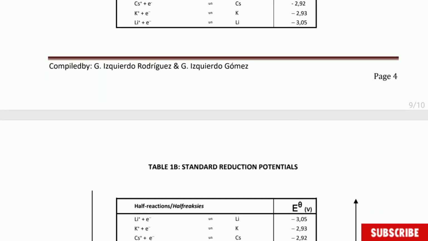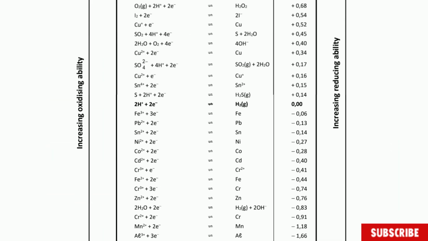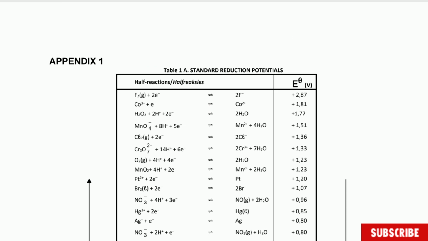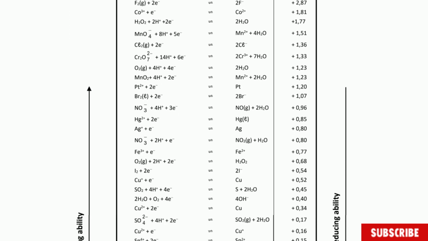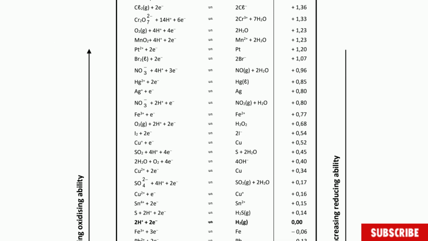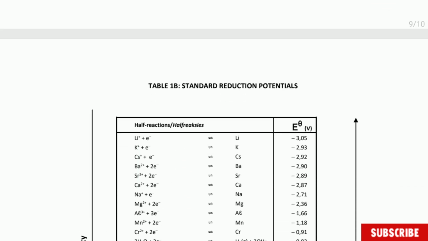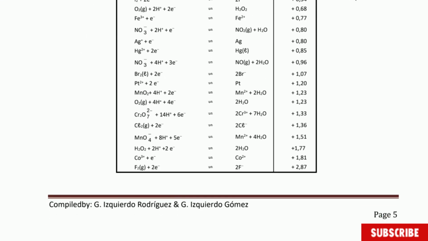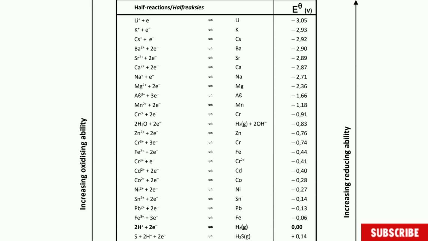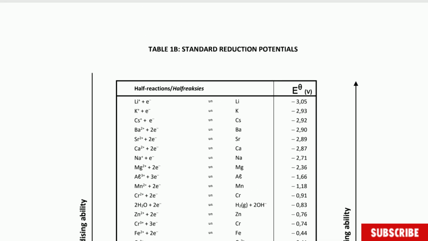One of them is we're going to go to this table before we carry on. There are two tables called standard reduction potential, and they are the same table. One of them starts from iron and ends up in lithium. The other one starts with lithium and ends up with iron. I personally prefer to use the one that starts with lithium. Remember, it's exactly the same table. So here you will have all the half cells, and you have here all the potential differences that we are going to later speak about in detail.